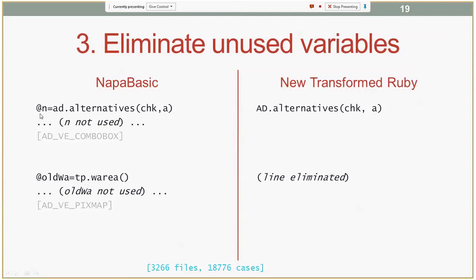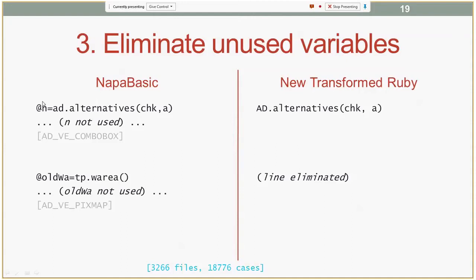Now, the most common thing here is this dummy stupid @n that you can see everywhere where we have macros, because there are many service functions like AD alternatives that get all the parameters they really need, but in addition, instead of returning an empty string, they return the number of items processed or something like that. And in 99% of cases, that value is never used, but we need this to fool the Napa command interpreter into not thinking that this result value is a command that needs to be interpreted.